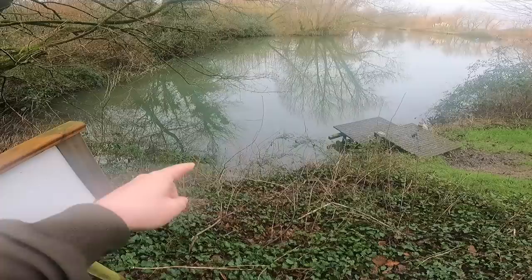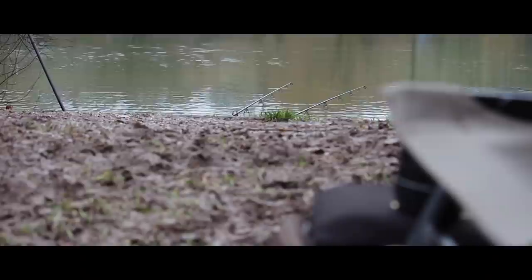That's just two coming through here, but they're not very big fish. Didn't really see anything that I would call specimen size, so it didn't really interest me to go around there. But I've had the rods out for most of the morning. Like I said, there's been fish showing, they just really don't seem massively switched on.